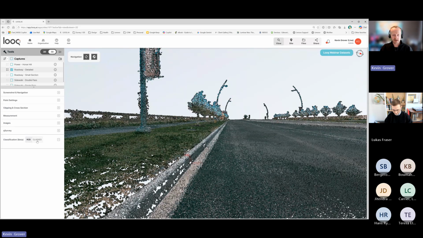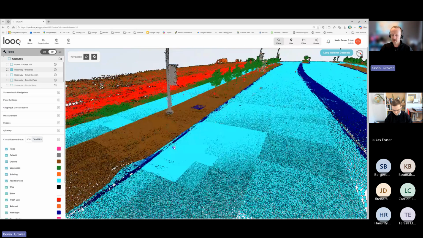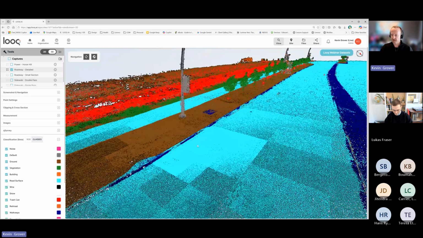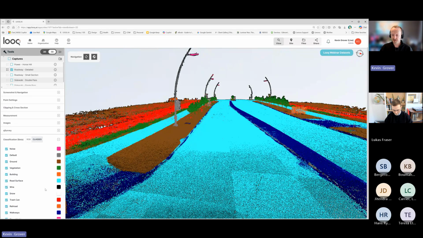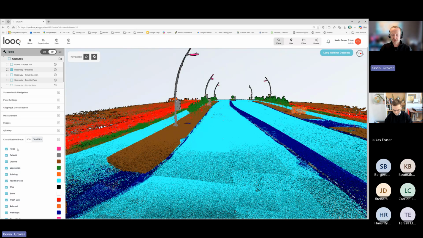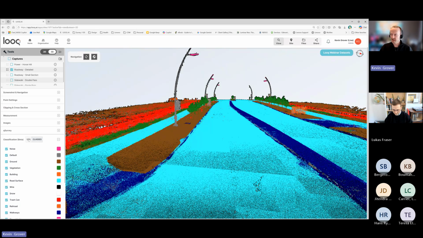The classification, as was asked, is we do classify our data. These are exportable as well, but you can start seeing the data that's classified within the environment. So I can turn my road surface data on and off. Again, it's not perfect. TBC has classification as well that you can also reclassify, which Lucas is going to show here too. So the first thing that I want to do is show that all of this data can be exported.